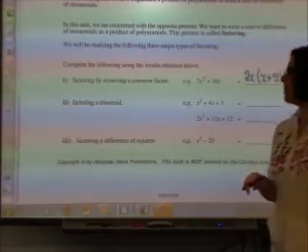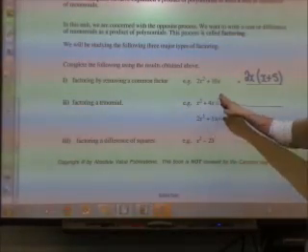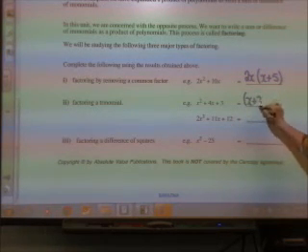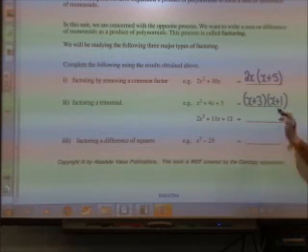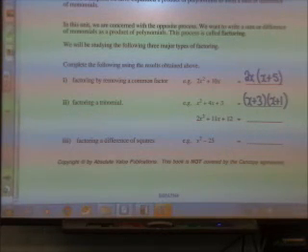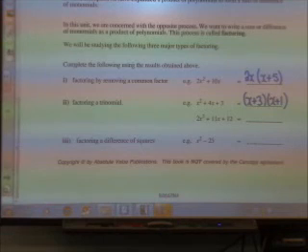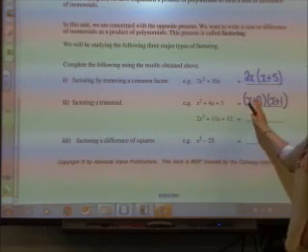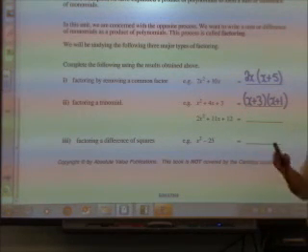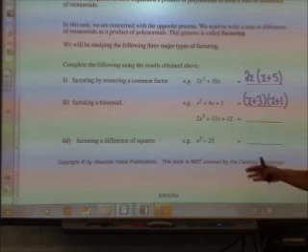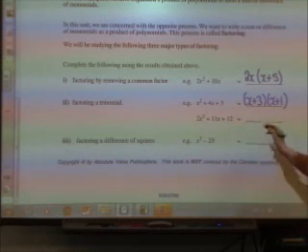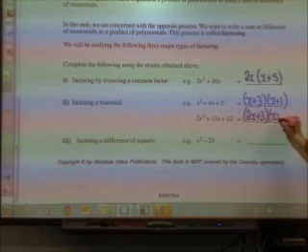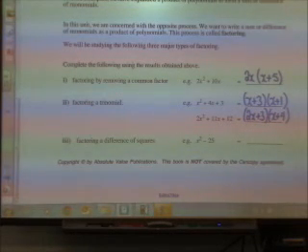Factoring a trinomial. We will eventually get to the point where when we see x squared plus 4x plus 3, we will be able to write it as x plus 3 times x plus 1. And we call that method factoring by inspection, because we'll be able to look at it and see that this should be a 3 and a 1 based on some patterning that we'll get into. 2x squared plus 11x plus 12, we will get to the point where we can write this as 2x plus 3 and x plus 4.